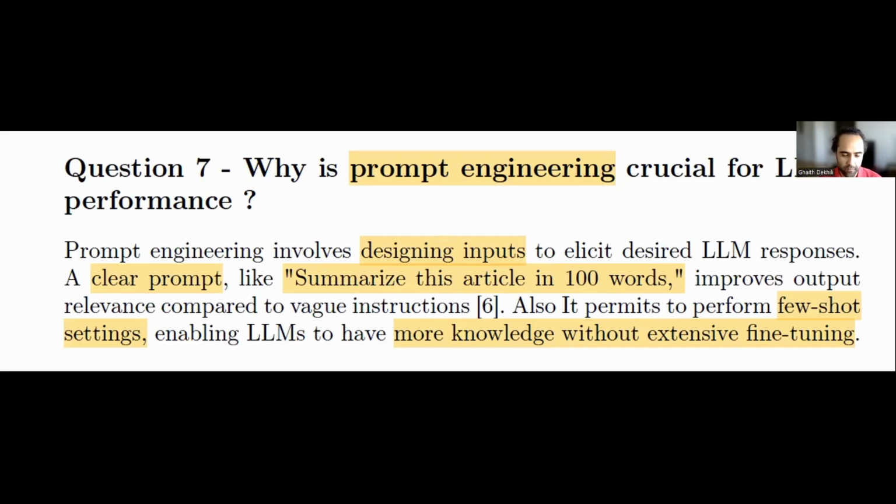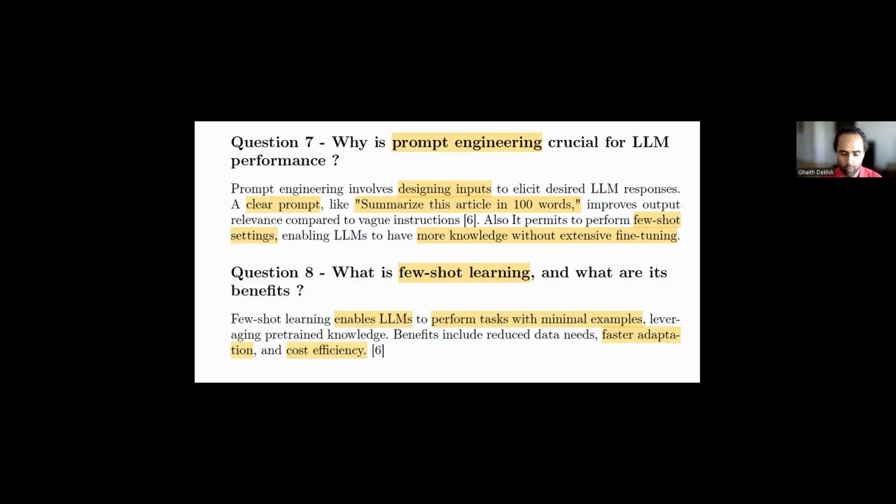And of course, one of the most asked questions in generative AI interviews is about prompt engineering, which is about designing inputs for LLMs. Prompts can be as clear and simple as "summarize this article in 100 words", or they can be more complex, containing more instructions, or even examples of the task to guide the model. And this is what we call few-shot learning, which is also an asked question in interviews.